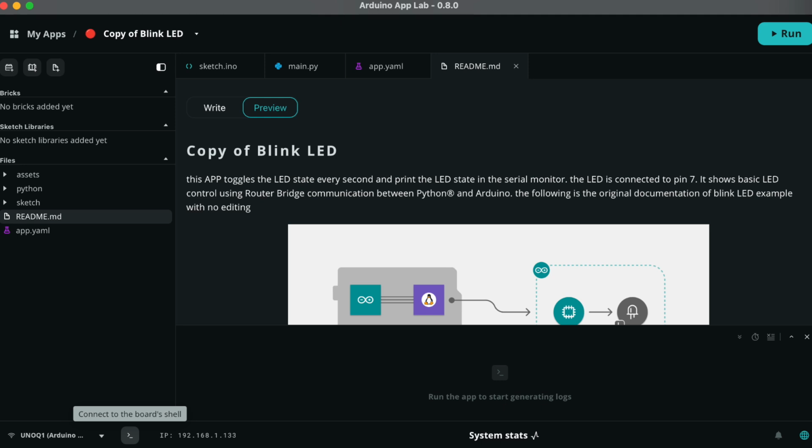We will edit the description in app.yaml. We cannot edit the app.yaml in the App Lab. I will edit it using Computer Terminal or VS Code. To use Computer Terminal in Mac, click on the arrow on the left side of the IP address at the bottom of the screen in the App Lab.